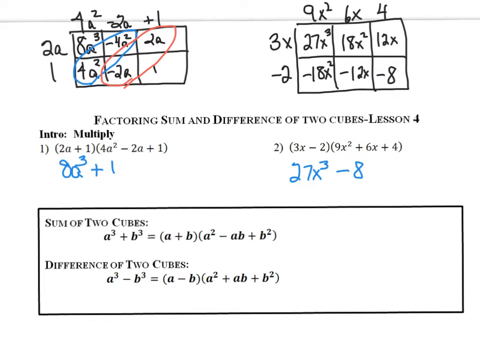So when I am looking at the format of the sum of two cubes, a cubed plus b cubed, I'm going to be able to factor that into the binomial a plus b times the trinomial a squared minus ab plus b squared. Now here's a couple of things that are important to note. If I've got the sum of two cubes, that plus is always going to be the same sign as the binomial. But when I look at the trinomial, the sum of two cubes will always have in its trinomial the opposite sign in front of the second term.